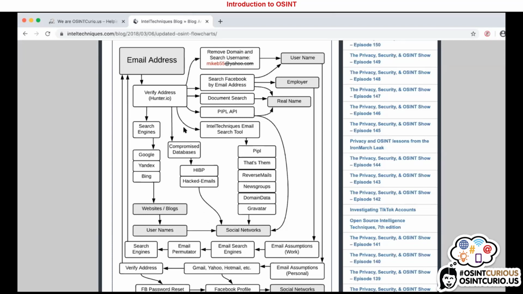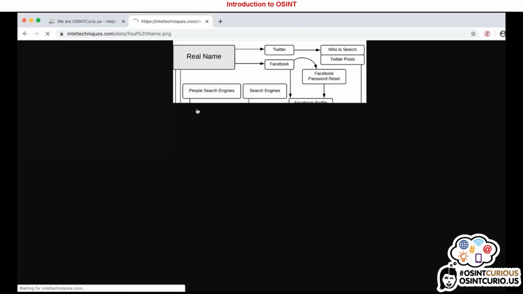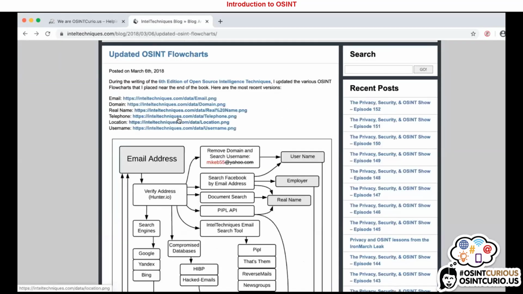It goes on. You can actually go into other ones, including, for example, you have a real name. So where do we want to go there? You can even start wherever you're comfortable. Like you got people search engines, some of them we covered. You got your regular search engines like Google, Bing, Yandex, but then you have your social profiles where you might want to run someone's name, like Twitter. And so these are those points, and the flowcharts are quite helpful. And just remember, when you click through, there's a flowchart for emails, websites, names, phone numbers, a location, and usernames. So try those out. They're quite helpful.